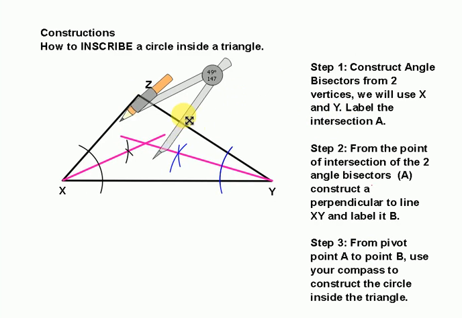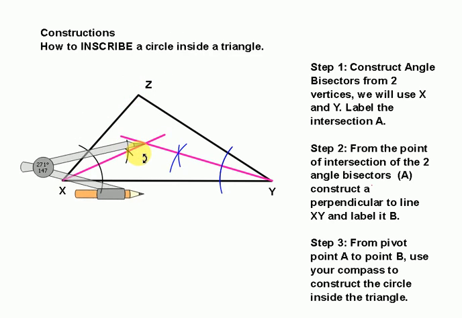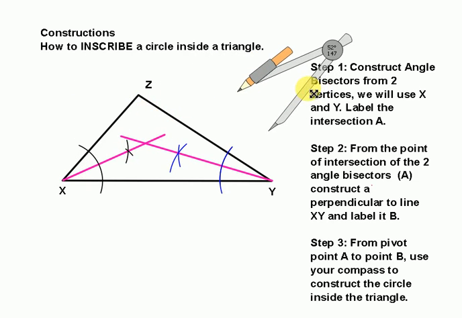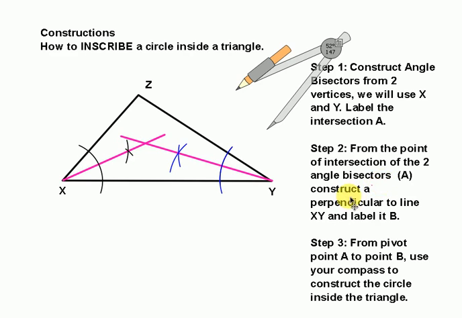Now, I could eyeball this and come down here and try to find where it's perpendicular here, but instead we're going to do it exact. So instead of eyeballing and trying to do it that way, let's go ahead and construct, at this point, a perpendicular from this point of intersection, which we will label as point A, right there, to line XY.